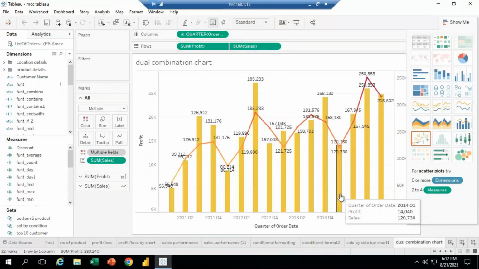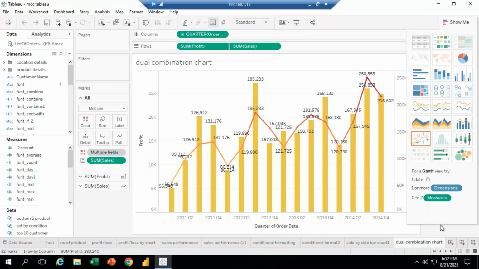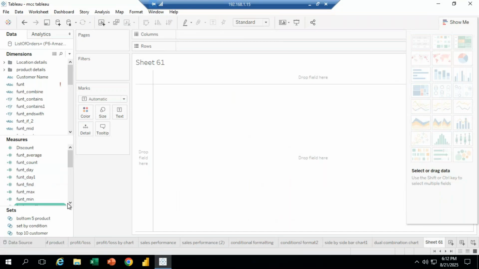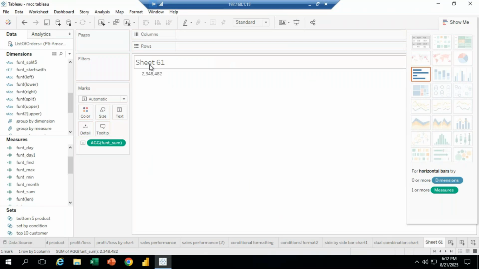What is that? For example, we sold some products, we got total sales amount, everything we got. If I want to see that, the sum function, where is the sum function we did? If I select the sum, drag and drop into the text, it is going to display the total sales amount. That means 23,45,482 rupees worth of goods we exported. This is the total sales amount showing to us.